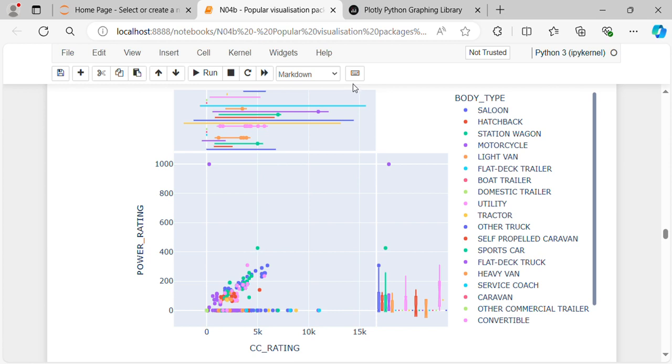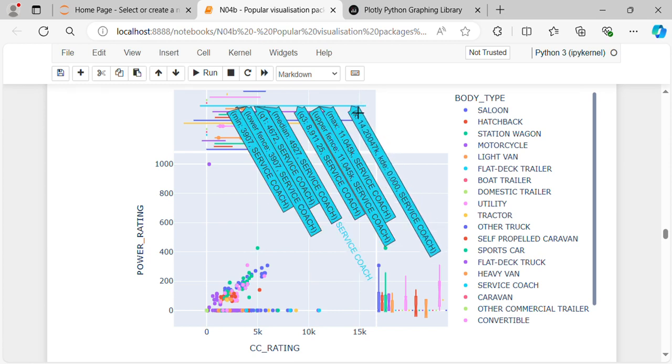This light blue one shows the minimum 3907, lower fence 3907 for the service coach, then median is 4927, upper fence is 11.045k, maximum is 11,045.